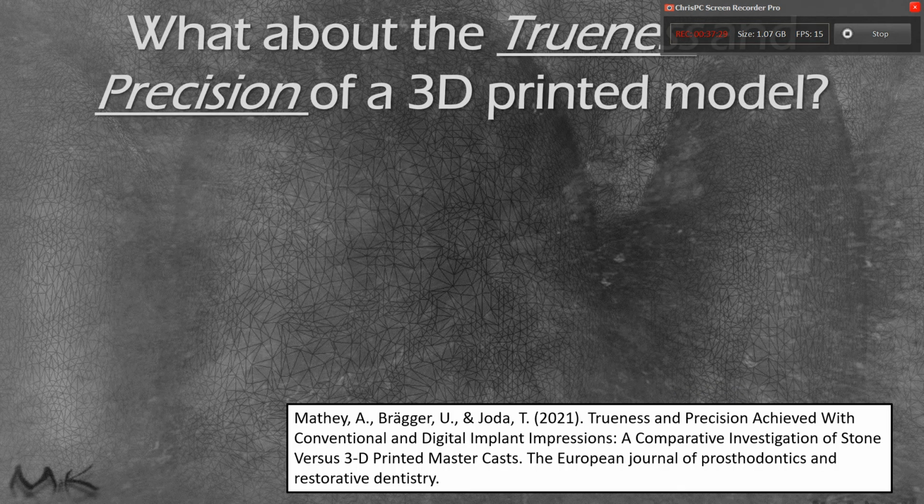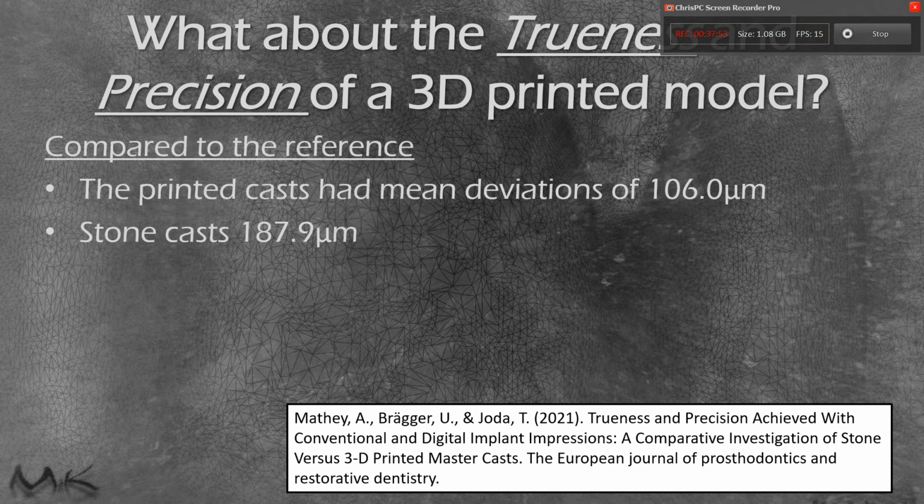You probably heard me mention trueness and precision a few times. I know it probably goes back to statistics, and this is just a really basic review of what that means. When we look at trueness and precision of a 3D model, there are standards of error in our scans, and standards of error in our print based off the slice thickness of our models. Looking at this study I quoted below, they compared to a reference cast the trueness of what the actual intraoral scan and 3D printed model gave us.